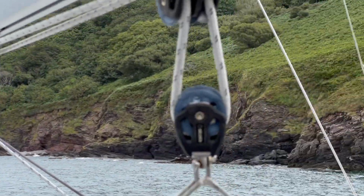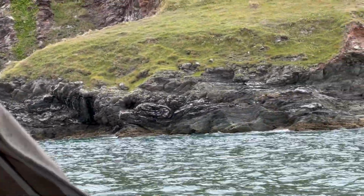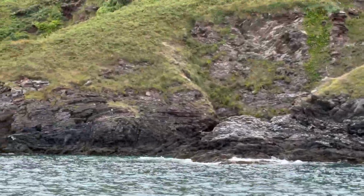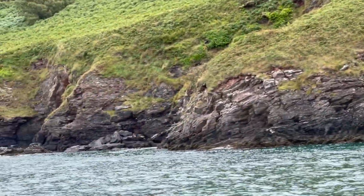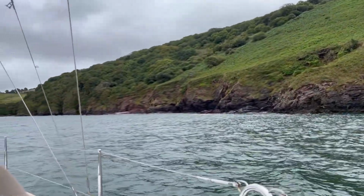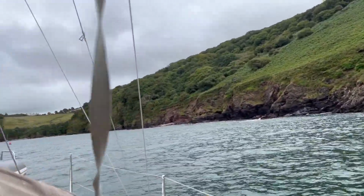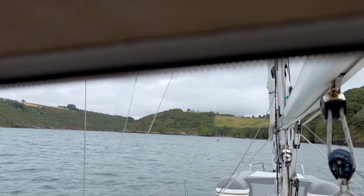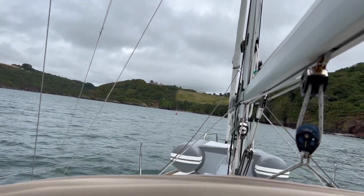If we now look to starboard, we can see we're quite close to Mouthstone Ledge, which sticks out quite a few metres beyond the visible shoreline. Now it's time to turn towards it slightly in order to point at the first of the porthand marks. As long as you're on that transit and you're east of Mouthstone Head, then you're quite safe to turn to that porthand mark and keep it close to port.